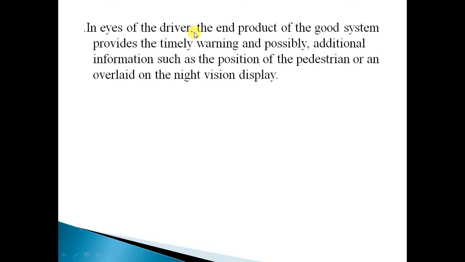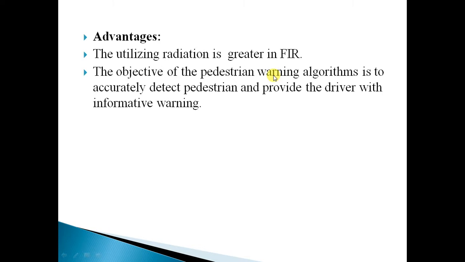As the end product, the system will produce a timely warning to the driver, showing the position of the pedestrian overlaid where the night vision is displayed. The advantage of our project is that the utilized radiation is greater in FIR when compared to a near infrared camera. The objective of the pedestrian warning algorithm is to accurately detect the pedestrian, and the information provided to the driver should be informative.